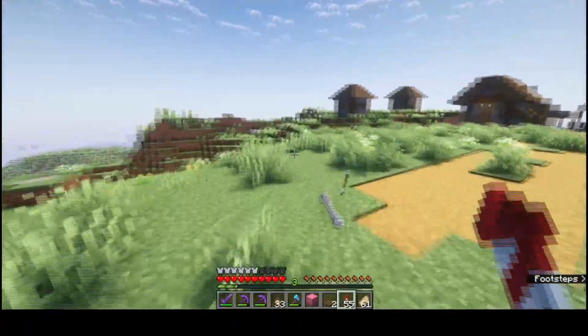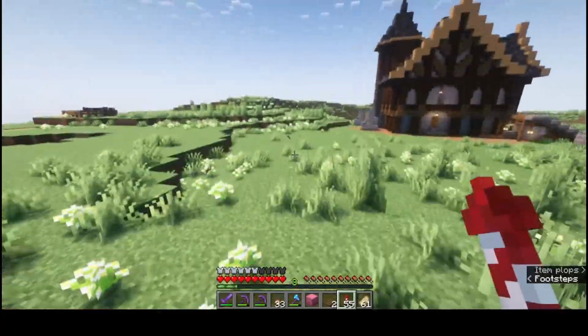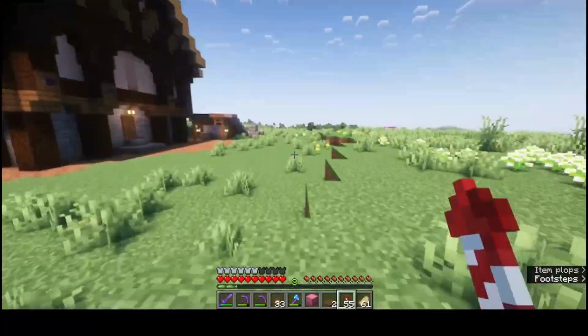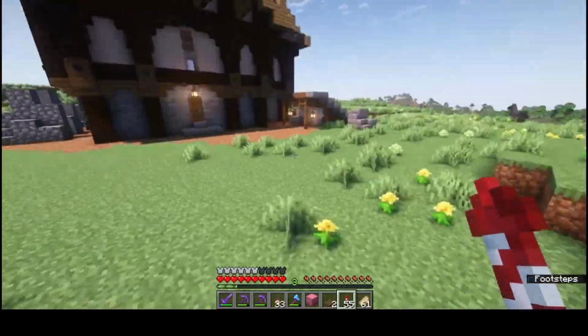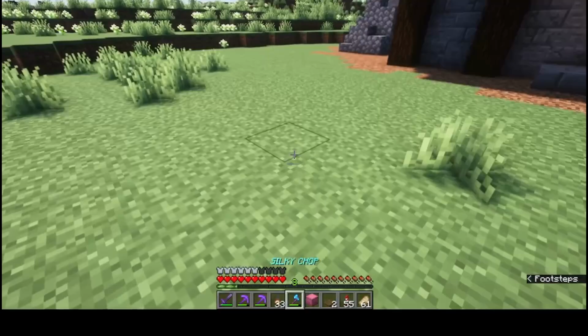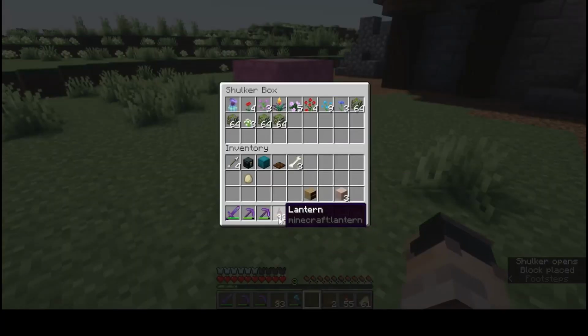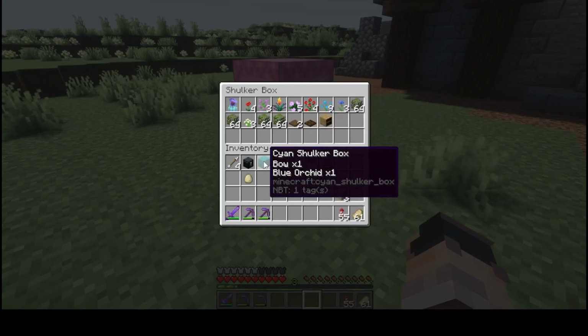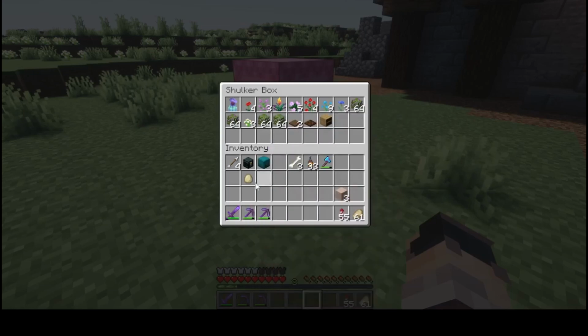We're going to go grab these bones real quick because I am running low on my bone supply and I really don't feel like AFKing. Alright. So we're going to put all of this stuff up, these in the shulker box. That bow in the blue because it's actually my bow.